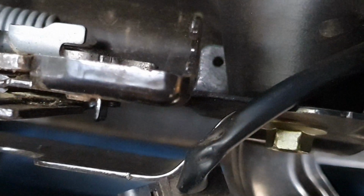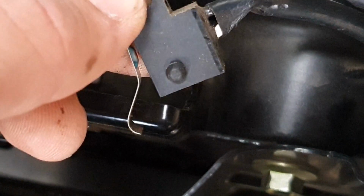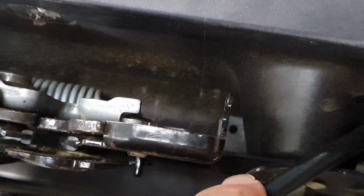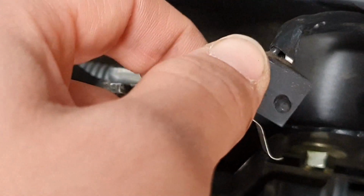It's very easy to undo this job, put it back in as it was before you did it. Very easy to re-enable it and have everything back to normal. You're not breaking anything, you're not messing anything up. So it's up to you the way you want to do this. I personally just tuck it a little bit out of the way, make sure it's not going to be in the way, get bumped or cut or damaged, and that's probably the way I'll do it. But I'll just find out how to make this the best, neatest way possible.